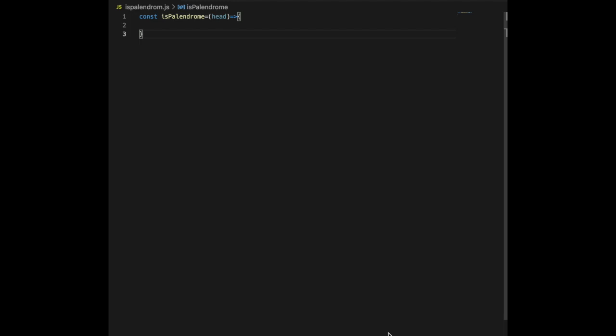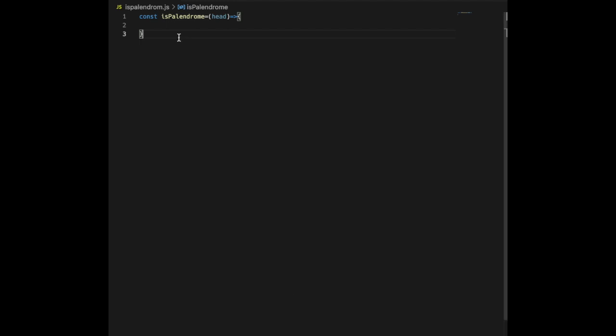So the problem is, given the head of a singly linked list, return true if it's a palindrome. And a palindrome is basically something that looks the same on both sides, kind of.